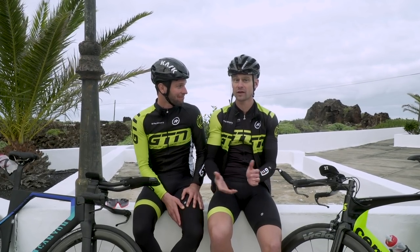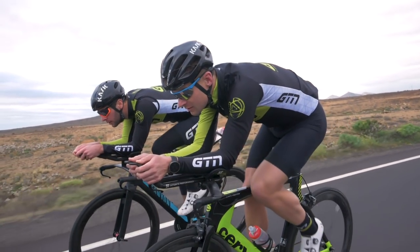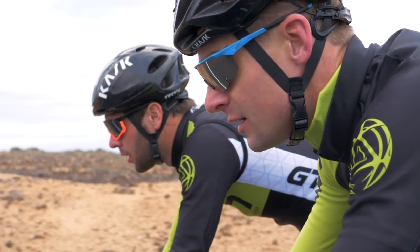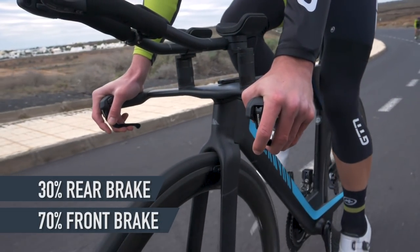So if we're exclusively braking through the front brake, should we have a rear brake? Yes, we should, and our bikes do come with them. They're really useful for scrubbing speed and for general varying conditions we're riding in. I normally try to advise that it's somewhere around 70% front brake and 30% rear brake — that's just a rough figure.